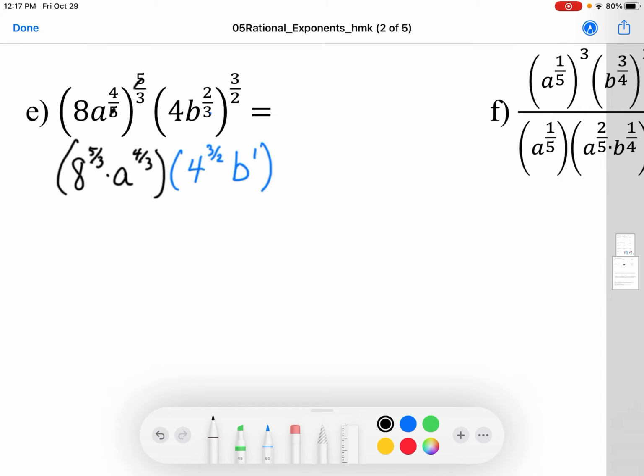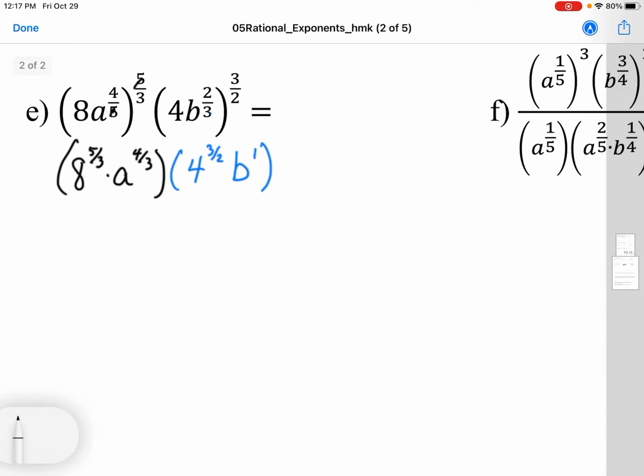When I do the power and root, it's much better to do the root first, especially if the root is an exact root, because it makes the numbers smaller and you don't have to take the cube root of a huge number. So this is going to become 2 to the power 5. The cube root of 8 is 2. I still have my a that I have to keep track of. And over here, I'm going to end up with the square root first. So I'm going to end up with 2 to the power 3 times b.